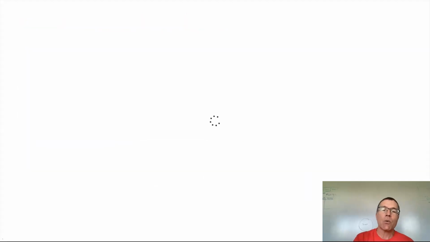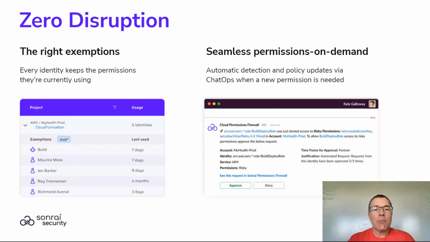Same thing in regions. And so what happens is you end up with a scenario where if we read backwards in time, we can figure out what uses the sensitive permissions. We can build the right exemption list. So now the 8% of things that did use the sensitive permissions are still granted access to use them. We don't break anything.